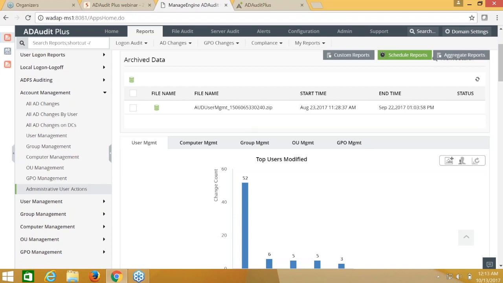Because for the reports, some of the events might be something that you can check once in a way, say once in a week or once in 10 days, to ensure that everything is proper by going through one of the reports. But some events, you need real-time intelligence that it has happened. You need a real-time alert for certain critical changes in Active Directory. So I'm going to show you how easy it is to set up an alert.